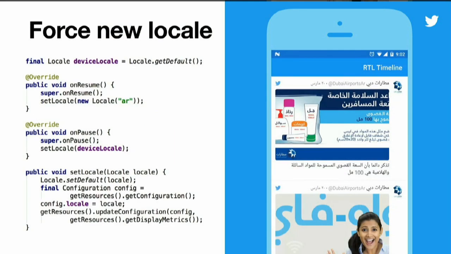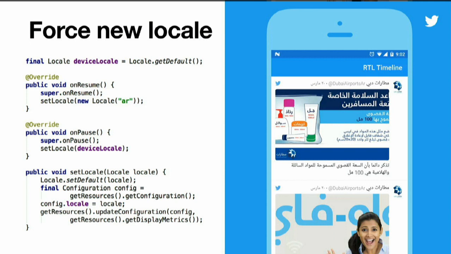But I found that to be kind of slow, right? I hated switching between settings in my app and back and forth. So one of the things is on TwitterKit, I had a bunch of timelines I used for testing. And it was just a little simple test app. I display different timelines. And so what I did is I just created a right to left timeline.